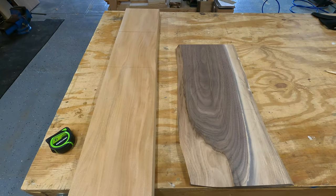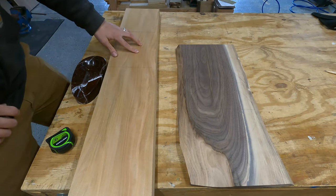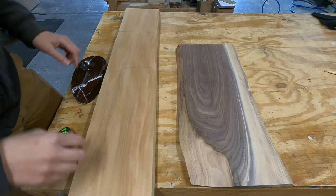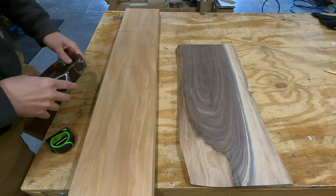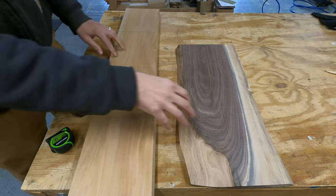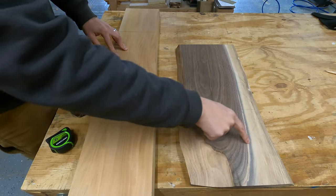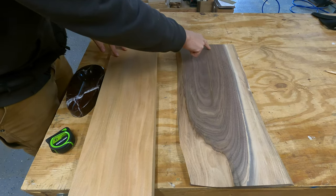For the sycamore, I have this really thick piece that I think will be perfect. I'm going to cut two pieces at its original thickness, and then I want to take the rest of it and reduce its thickness close to what this stone ashtray is. As for this piece of walnut, this edge was really soft, but I think I can work around it. I'm gonna make a large round ashtray from this area here, and then a smaller triangular one back here.